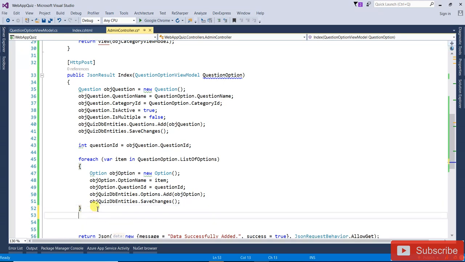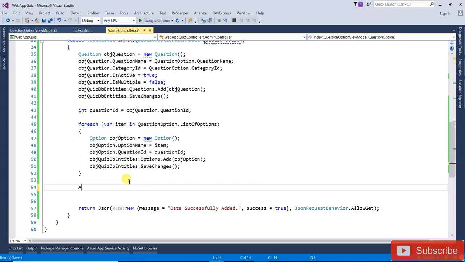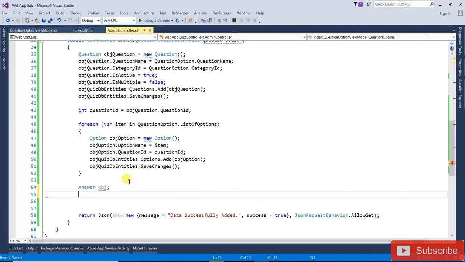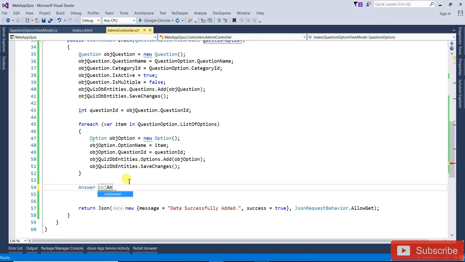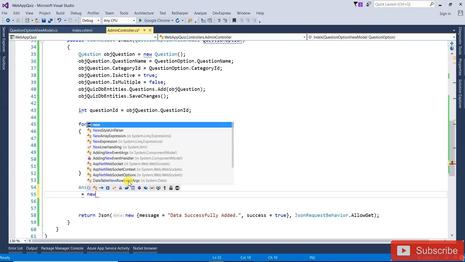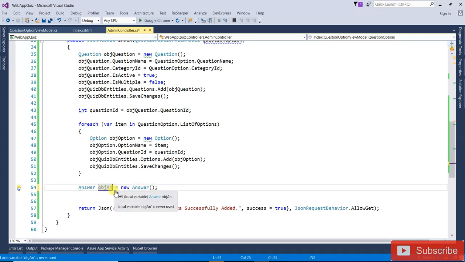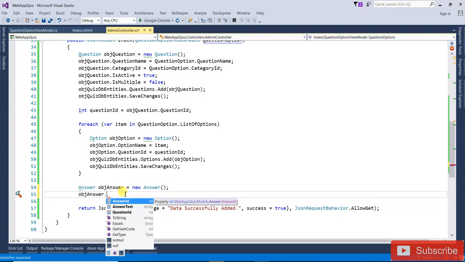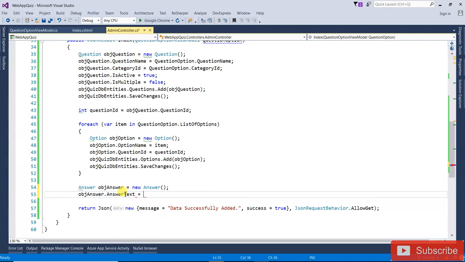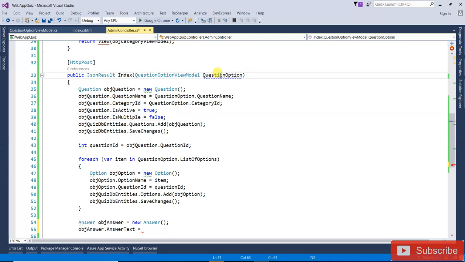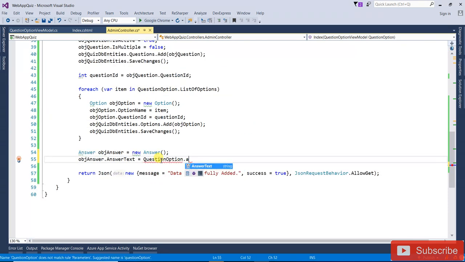Now we need to add your answer text. So the answer will be objAnswer. Sorry, objAnswer. Create the object, new Answer. So answer text is the question's answer text.